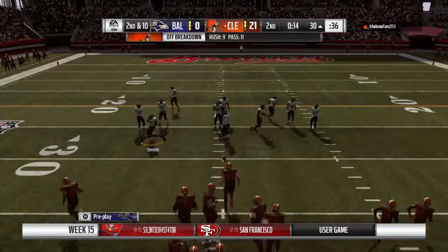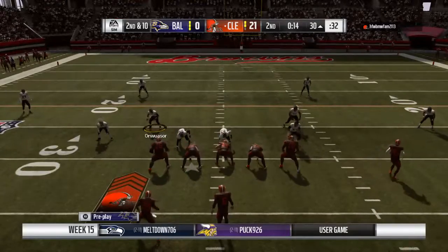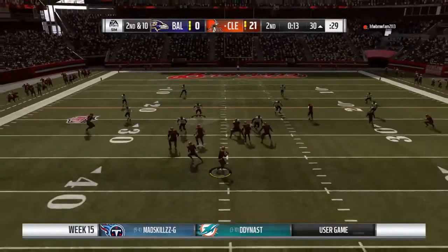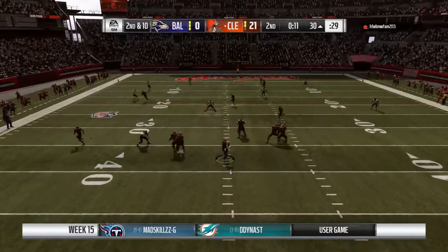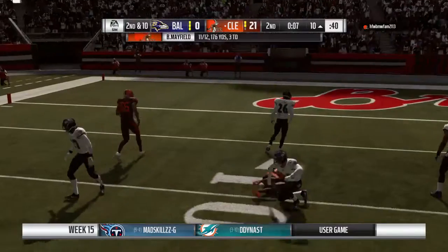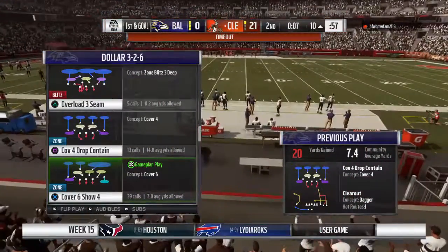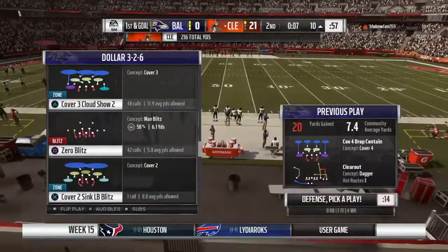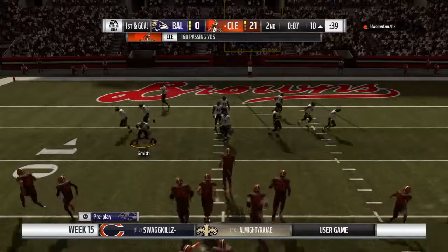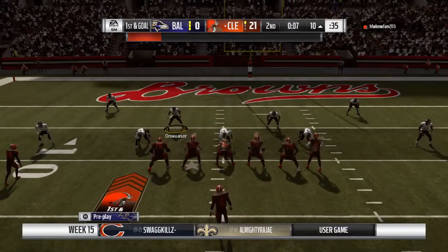Ball on the 30 as they come up 2nd and 10. Throwing again, Mayfield on 2nd and 10. Throw left side complete. It's Bird. Now a timeout taken. Perhaps a chance for one more quick play and then another timeout if they hurry. We'll see. A chance to really cap off a big first half as they come up on 1st and goal.